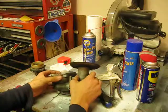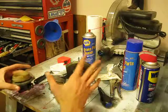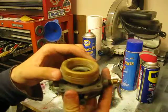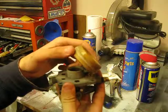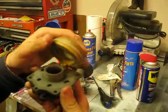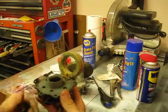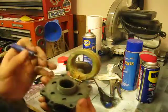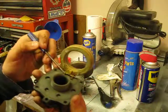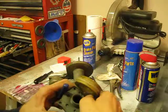And so we'll put the float aside for just a minute, put the bowl and body aside, and turn our attention to the float. You'll see there's a pretty fair amount of dirt and oxidation on this float here. So what we'll do first is just unclip it from our needle, and then slide this little silver piece out with a nice little pair of screwdrivers and see if I can get that.